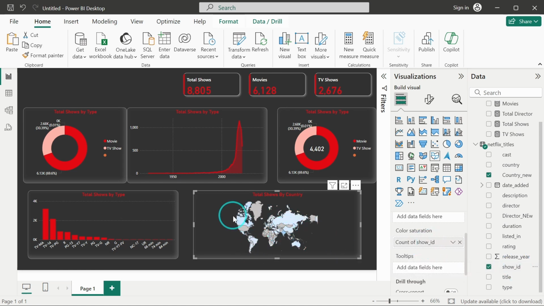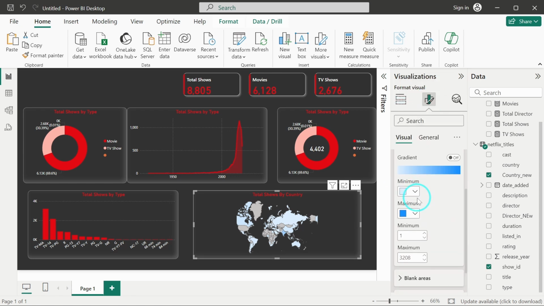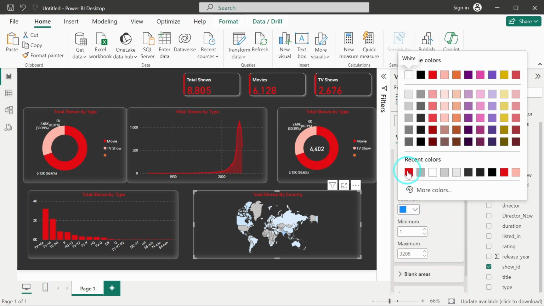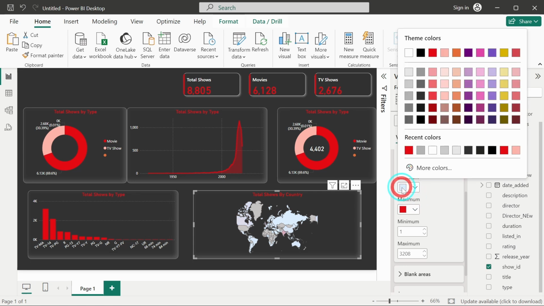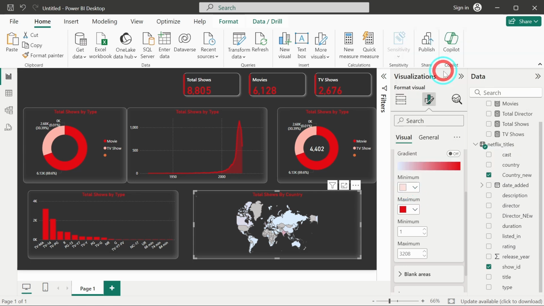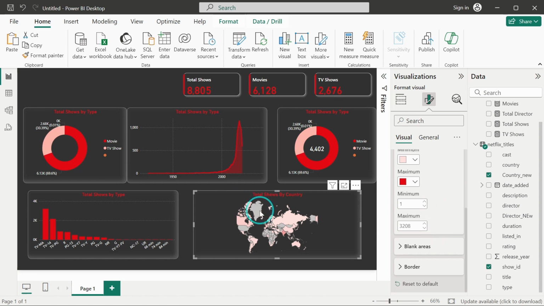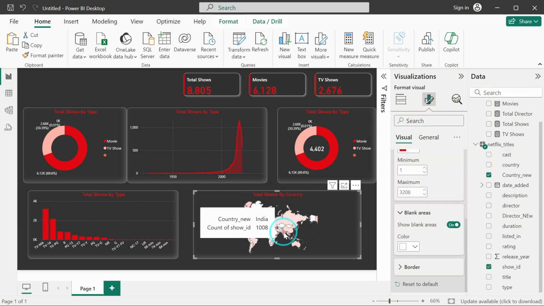So here you can see that the saturation has changed now, and now we will go to fill colors and we will change this setting. I will add this over here, and here I will add some lighter color, and for other parts which are blank I would like it to be white. So these are white, this is some dark color.